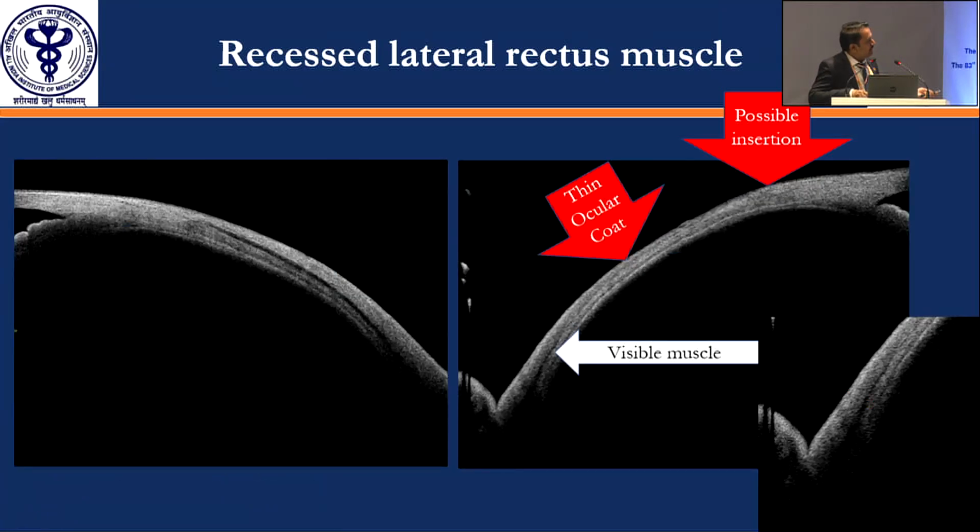These are side by side images of one patient. You can see this is a right eye lateral rectus, and that is a left eye lateral rectus. You can see all 4 factors are satisfied here. We can see a continuously visible muscle, but this is the original insertion and I am not seeing any muscle. The muscle is here. So if you measure from here till here, that is your amount of resection which has been done previously.